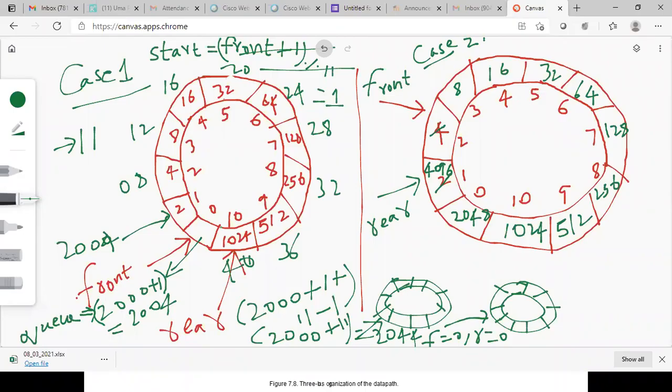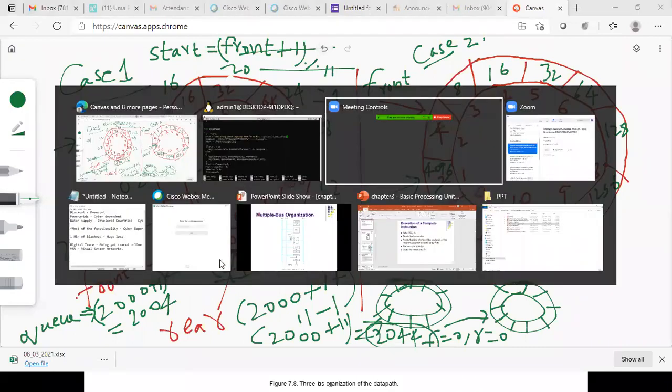Linear, yes, linear. Okay, so actually it is referring to 2044. The end address, if you see, is 2044. But our copy function will copy up to what? Our copy function will not go up to end. It will go to end minus 1. So end minus 1 means it will copy only up to 2040. Yeah, it will copy only up to 2040. So that is what that particular logic does.